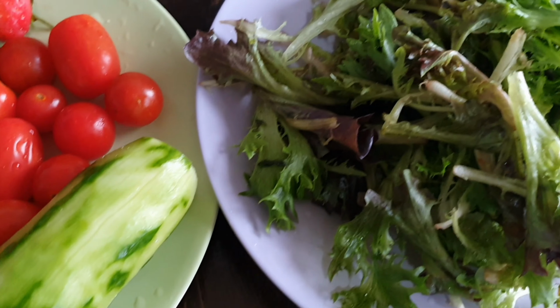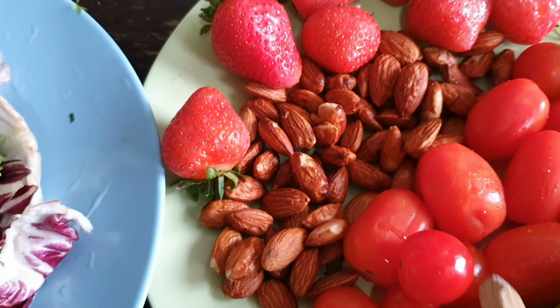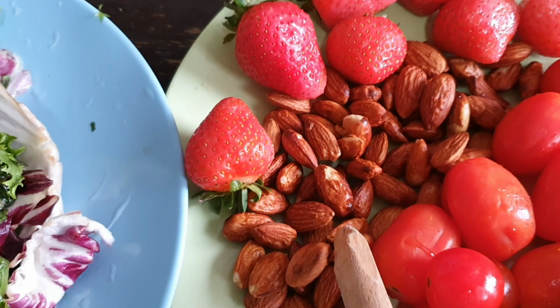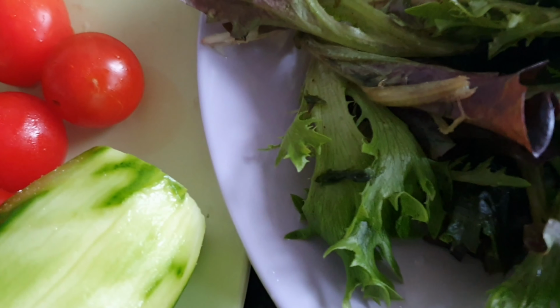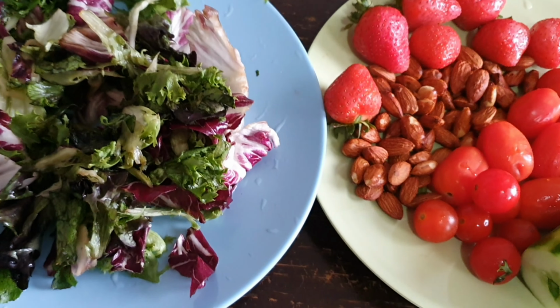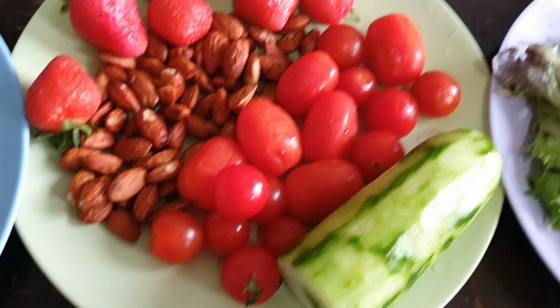So these are the ingredients we've got for today's recipe. We have salad here, that is crispy mixed leaf salad, and then we have our plum tomato salad. We have almond roasted one. Also we have strawberry, cucumber, and we have mixed leaf salad as well. I'm using these two salads because one is crispy, the other one is not, so at least I get the crunchiness of it.